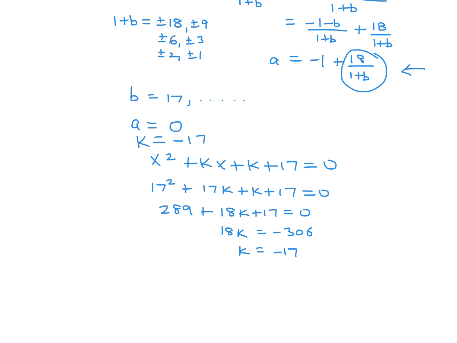And similarly, you kind of just keep going with this whole list and keep doing the same thing. And when you do, you'll get the following values. Minus 17 we just got, we get a minus 9, you get a minus 7, you'll get an 11, a 13, and a 21. Those are the values of k that you're going to get.